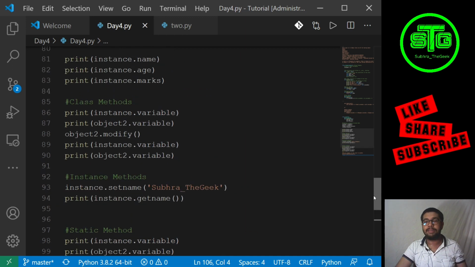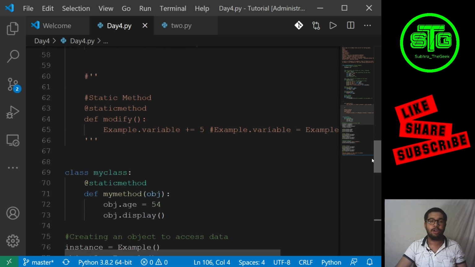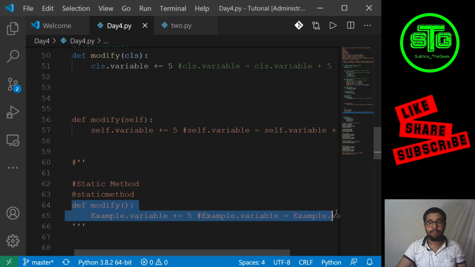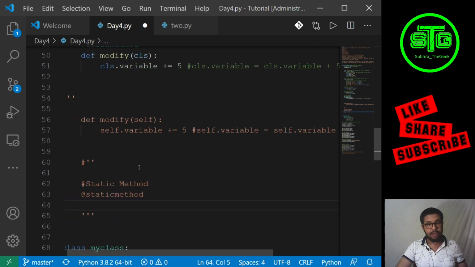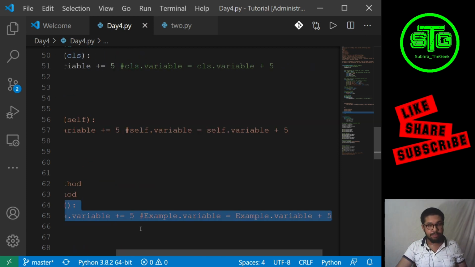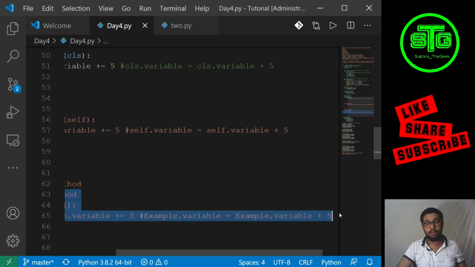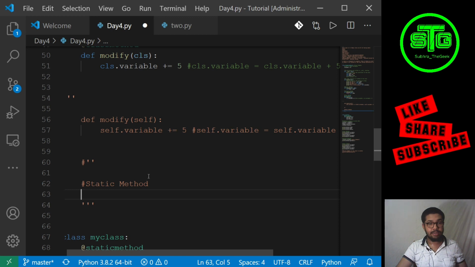Now static methods are not accessed by class name, and they do not accept any object inside them. They access the class variables with the class name, and they have a decorator called @staticmethod at the beginning. So let us write this.